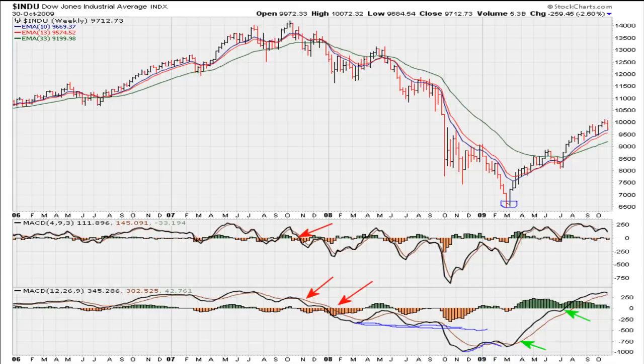So what you do, you draw a straight line. Let me see if I can show that properly. So this attempt failed, so you draw a straight line. The next time the market moves above that level, which is here, then that becomes a short-term buy signal. And you can see that that was a good entry point because that would have been about sometime in March, even here, March of 2009.